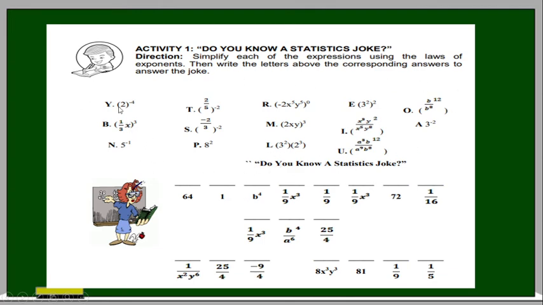Okay, and then let's say for letter Y. This is an example of negative exponent. So you get the reciprocal of 2 raised to negative 4, and that is 1 over 2 raised to the 4th power, and then you simplify 2 raised to the 4th power. So, halimbawa y. This is 1 over 16 because 2 times 2 is 4, times 2 is 8, times 2 is 16. So, dito ang isusulat mo ay y.